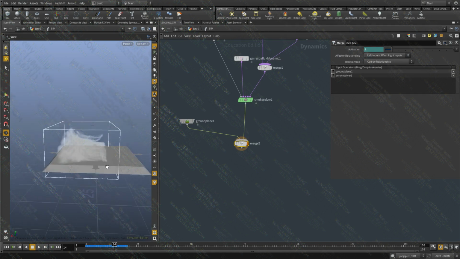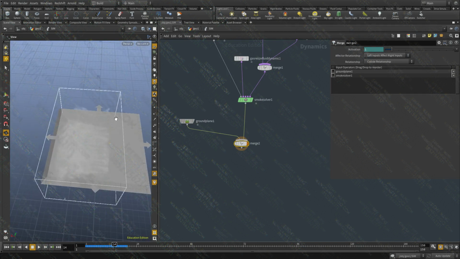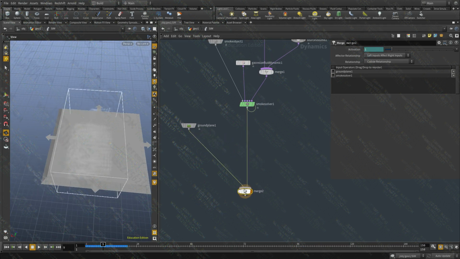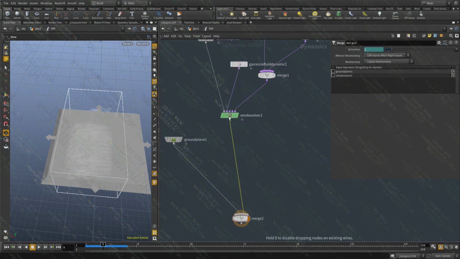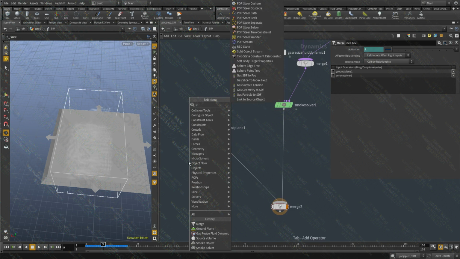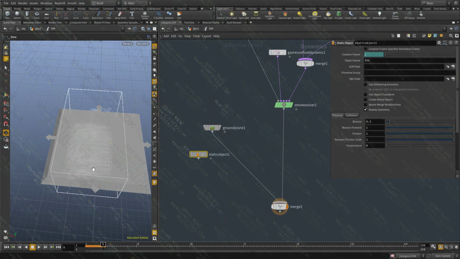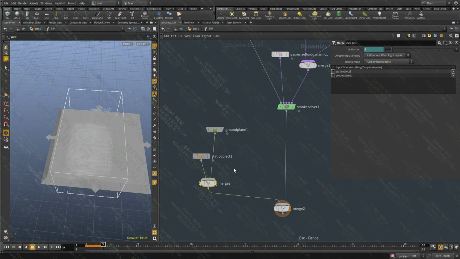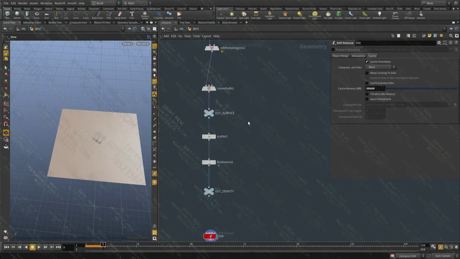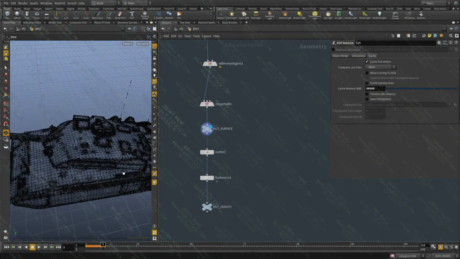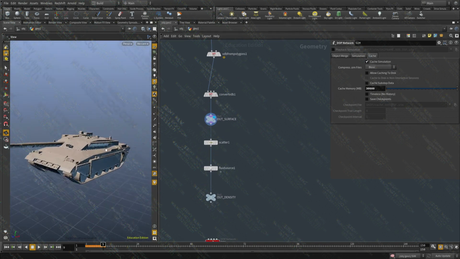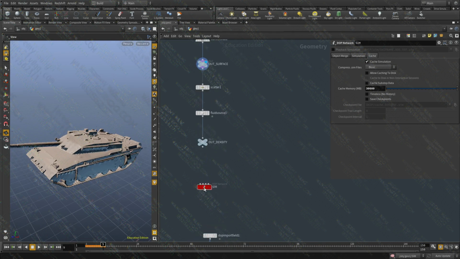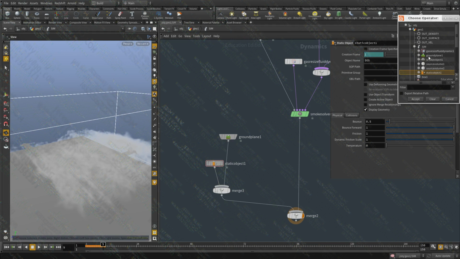Now the thing that is missing is the actual collision with the tank, and the cleanest way to do collision with DOPs is using a static object. So like we did here, we're going to create a static object, and what we need is the geometry to collide with. So I'm going to create a merge node and connect these two guys. We want the ground and the static object, and let's go back up and prepare some data. So this out surface here, I'm going to use that for the collision. This is my geometry collision. Okay, let's dive inside and browse for that.